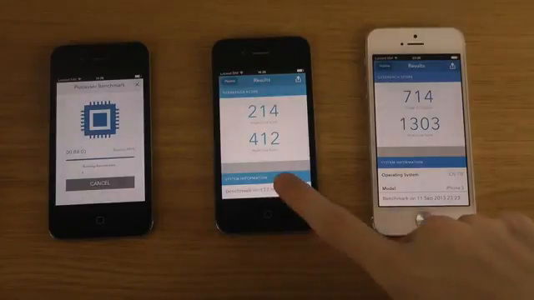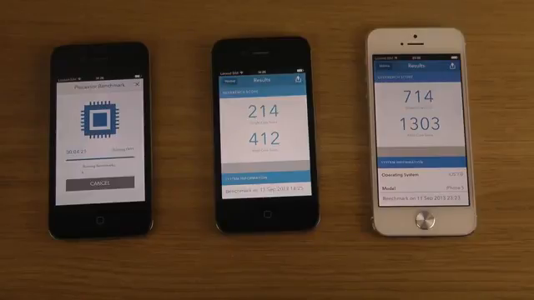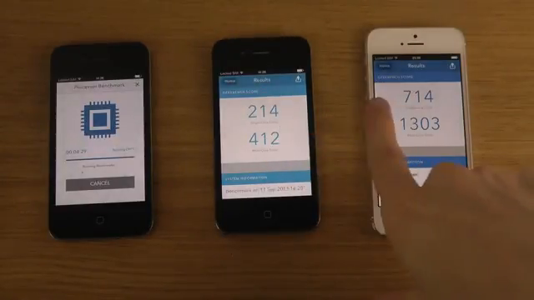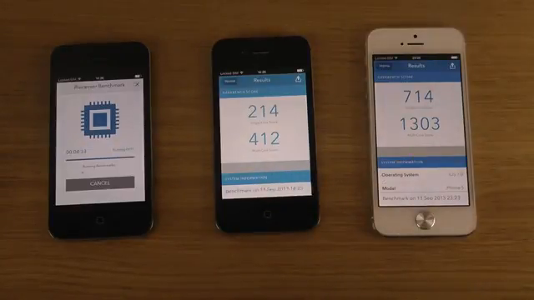This is pretty insane. Just because, first of all, it's the same kind of dual core, but it's higher clocked. I mean, way higher clocked. 1.3 gigahertz instead of 800 megahertz. That's a 500 megahertz increase, and if we add it up across both cores, it's a 1 gigahertz increase in power, and that will really make a difference once you start to add everything up. You can see you get triple the score here on the single core, and the multi-core score here is almost 4 times the amount. It's pretty insane. It's pretty intense. It's pretty awesome.